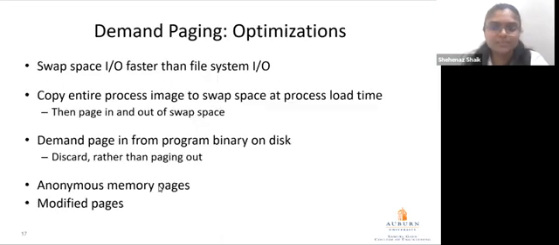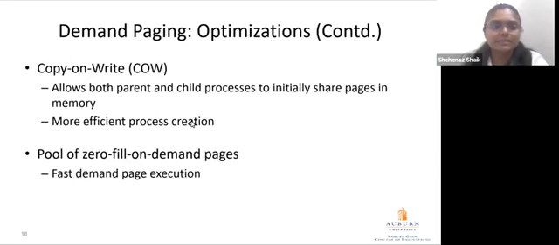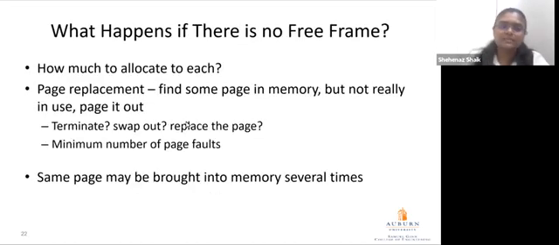So we discussed those different concepts, and we have observed that it is recommended to have as few page faults as possible. And towards that, we have discussed some of the optimizations, some of the best practices to follow, so that we can reduce the impact of demand paging. And then we discussed the concept of page replacement. What is its impact?